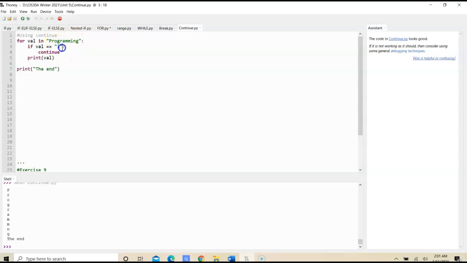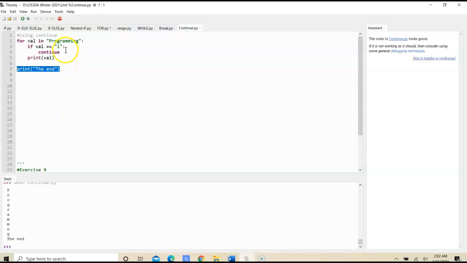When it gets to the i, as this test expression is true, it's going to check true for it, and go to the continue statement, and then it's going to go to the beginning of the loop again, and it's going to check, and print the N, the G, and then it's going to get to the end, and print the end.